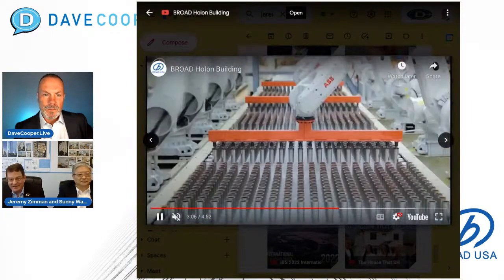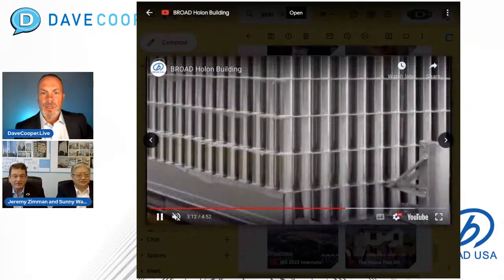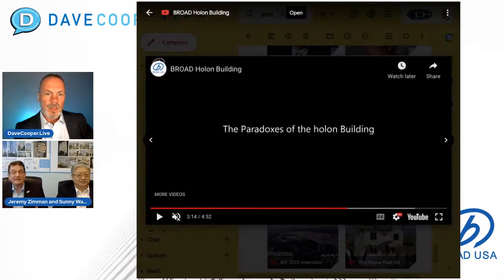Stainless steel has been used for decades in many iconic buildings, but usually — in fact, always — it has been on the facade, the exterior of the building. We looked at the non-corrosive nature of stainless steel with unlimited service life and high ductility — which means it can undergo tensile stress without breaking. Stainless steel can deform but not break. Carbon steel — the carbon makes it harder, but we would say ductility, the ability to undergo stress without breaking, is true strength in construction. So we thought: why limit it to the facade? Why not use it for the structural members? We're the first to do that.